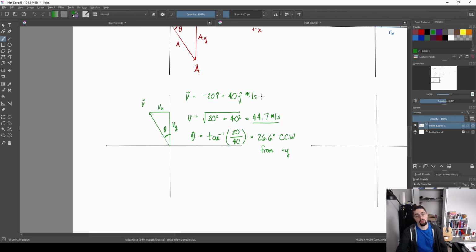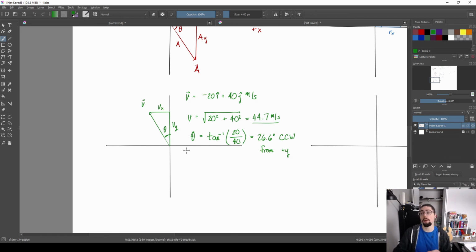If you use compass directions instead, 63.4 degrees north from west, that would work. If you had said instead, well, I like this better as 116.6 degrees from positive x, I'd take that too. The most important part is that we can all agree. If we're saying different things, we have to agree that it means the same thing.